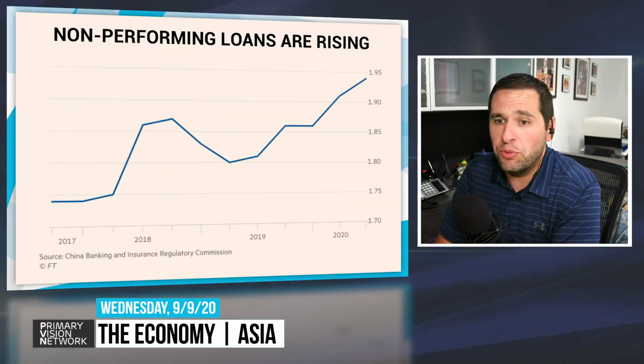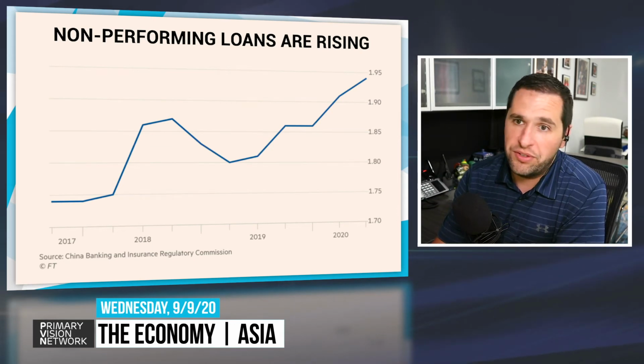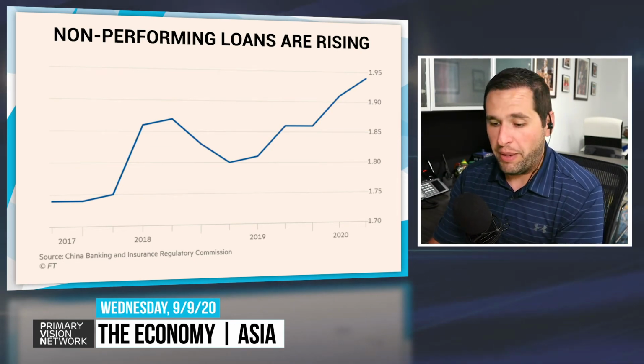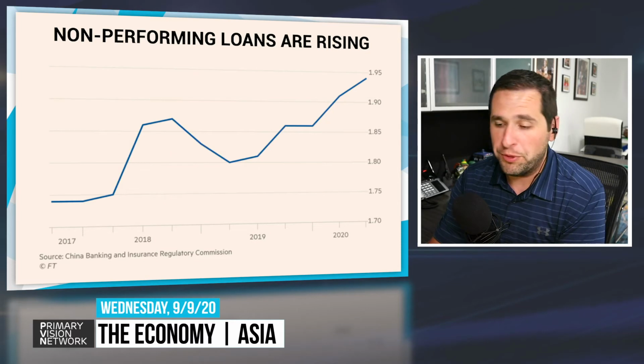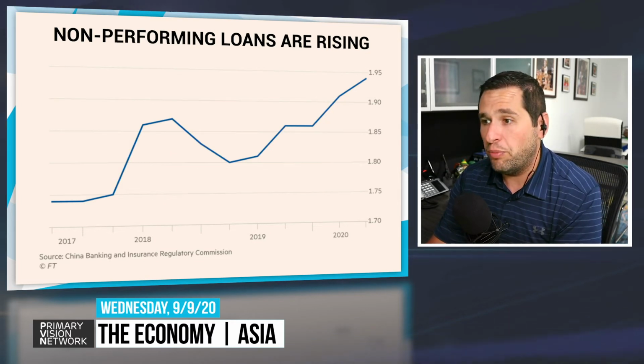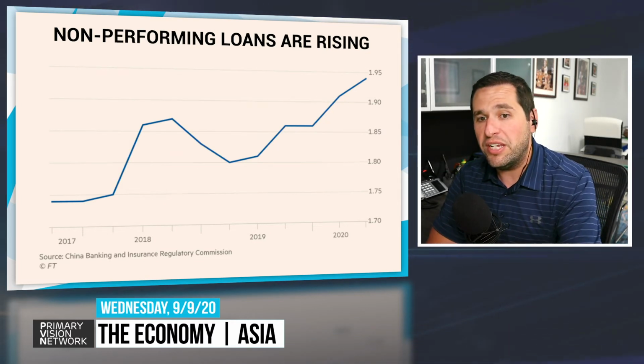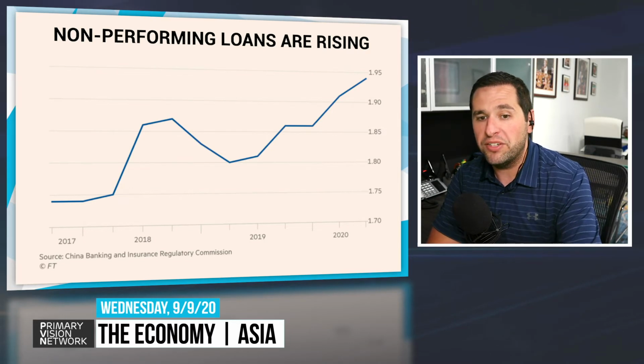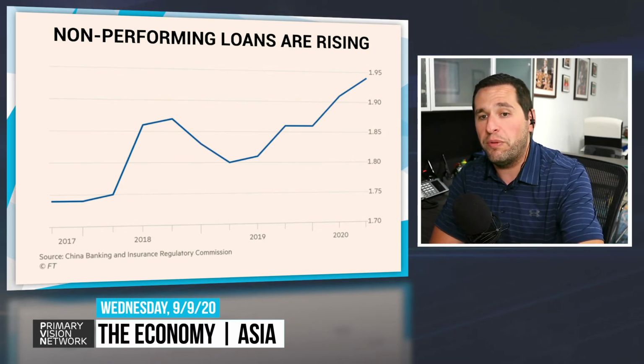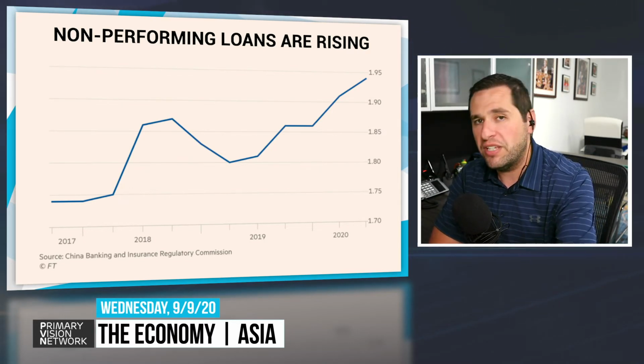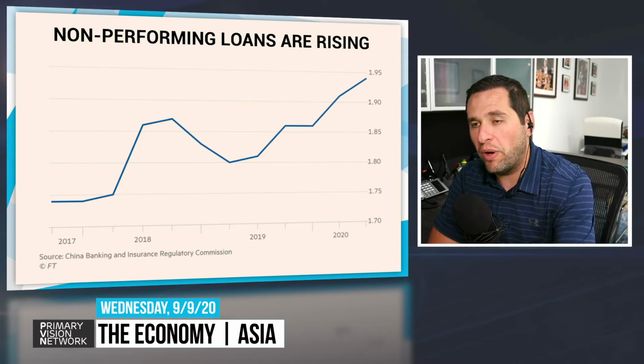Now, non-performing loans are on the rise. We've been talking about this extensively. We've been talking about it from the perspective of special purpose bonds, state-owned enterprises, private. This is going to be a bigger problem because if they're admitting to these non-performing loans, how many of them sit in the wings? How many of them are sitting around?